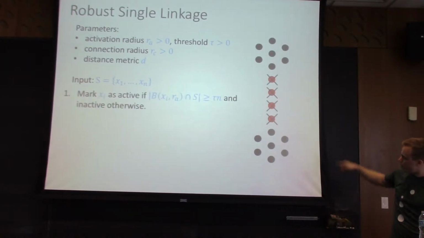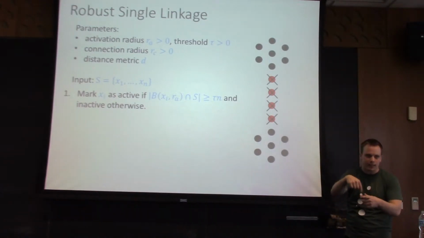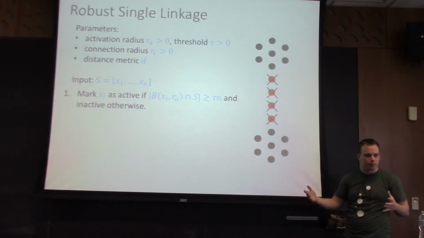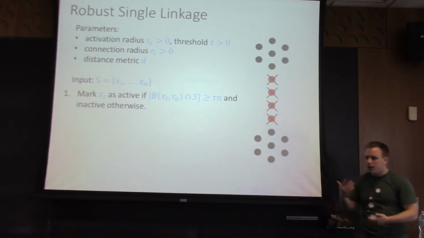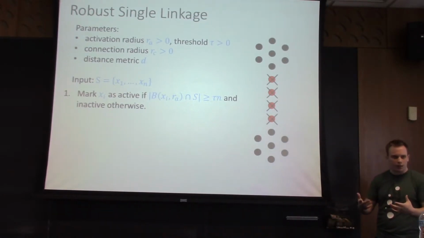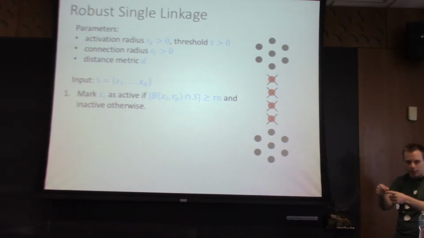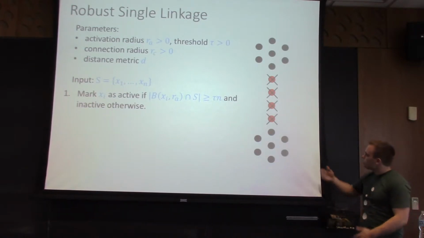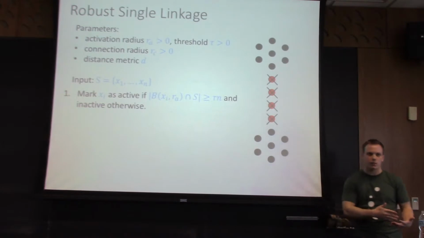There's an activation radius and an activation threshold. And what we do is we just draw a circle around each point of the activation radius, and we count how many samples land in that ball. And if it's less than a tau fraction of the total data, we throw the point out. And if it's bigger than a tau fraction, we keep it. And so the intuition behind this is that once you see a lot of data, if you count the fraction that lands in the given ball, this will be a good estimate of the probability mass of that ball. And so as long as your sample is sufficiently large, this will give you a reliable test to see if points come from low density or high density regions.